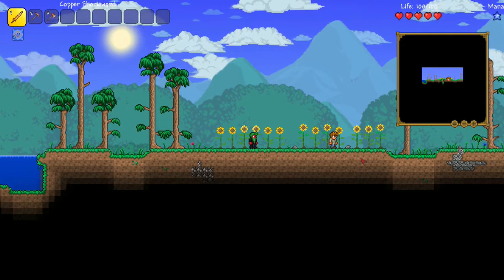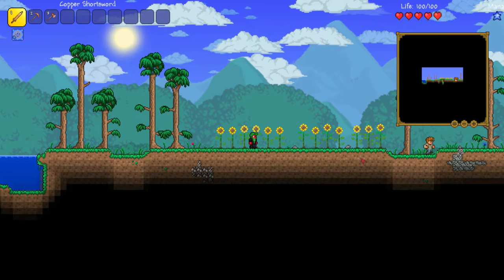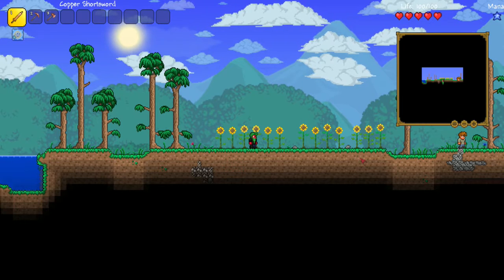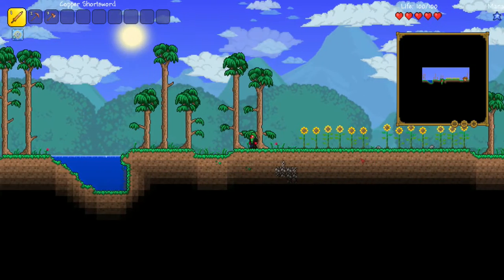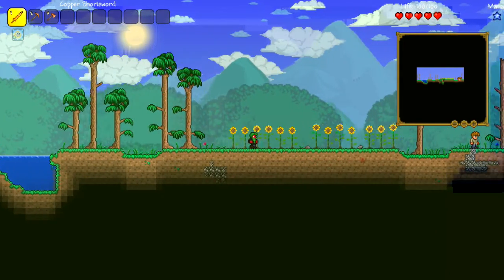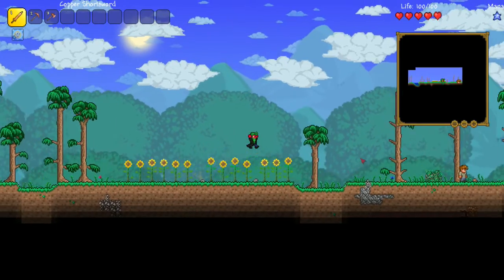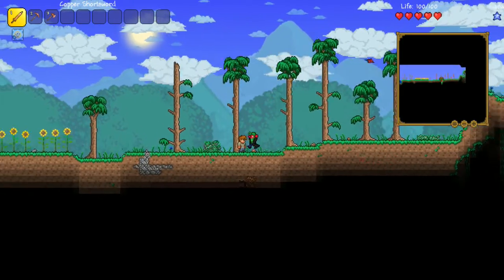But I think the first thing you need to learn are the mechanics and how to move around and do stuff. So to move, first of all, to go left and right, you use the A and D keys. A to go left, and D to go right. It's pretty simple. You can also jump by using the space bar. So you can move and jump at the same time.